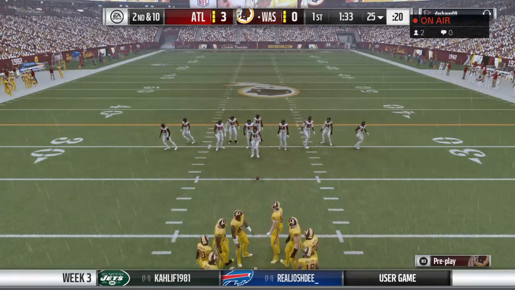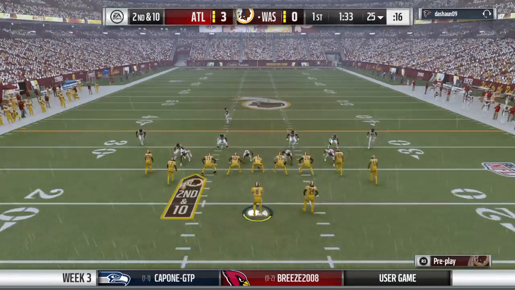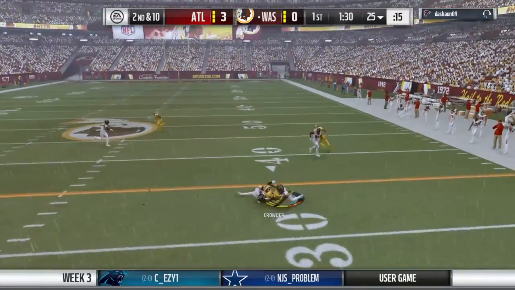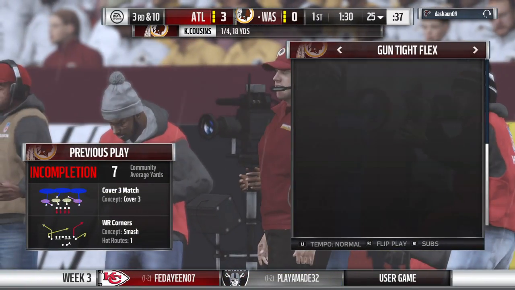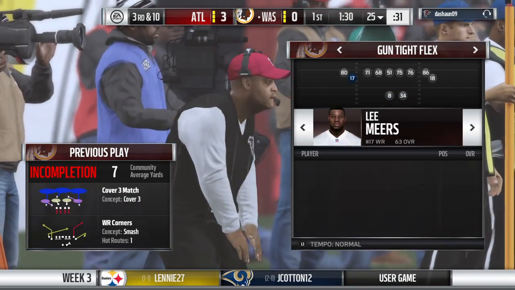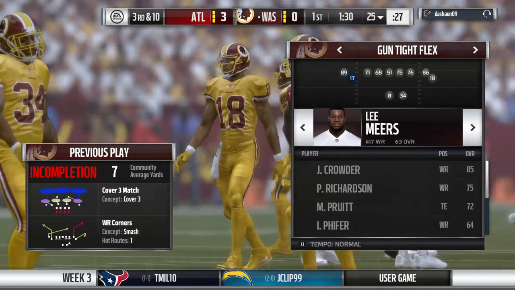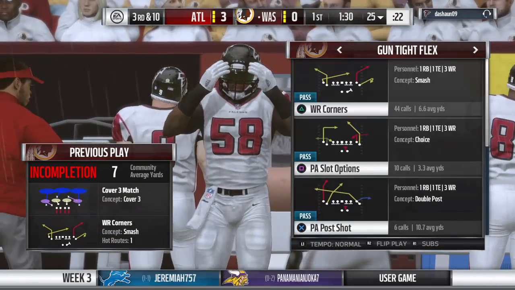So the incomplete pass brings up 2nd down. A 2nd down throw for Cousins. And a hit jarred it loose. It's incomplete. He was looking for Jamison Crowder there. And it'll bring up 3rd down. After watching him drop that slant, I can hear my old coach's voice ringing in my ears right now. You can't run with the ball until you catch it. Trying to get those yards after the catch before he secured it.